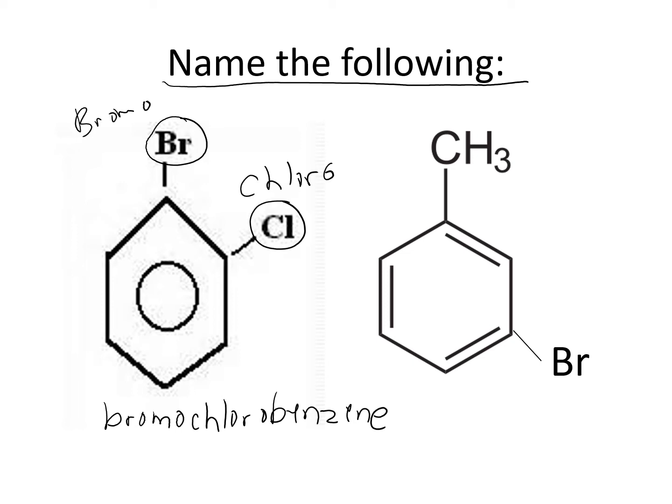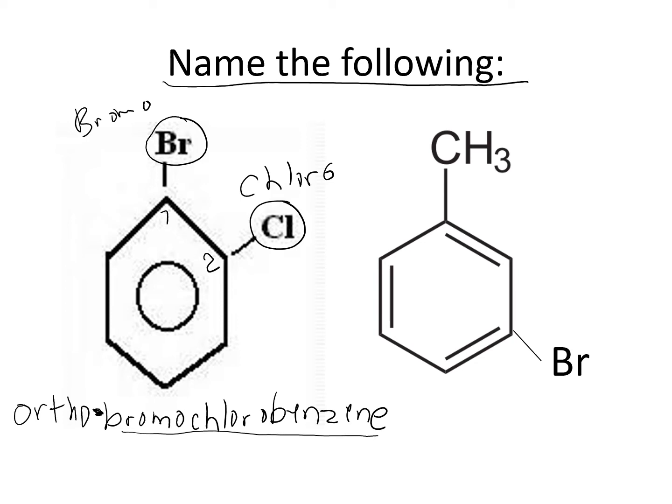And then we want to show where our groups are attached. So we're going to start with position 1 for our bromo. Chloro would be at position 2. And again, our rules say if we have two groups attached to a benzene, we need to use the prefixes ortho, meta, or para. And positions 1 and 2 would be represented with ortho. And then you put a dash between ortho and bromo because it's acting like the numbers 1, 2 for ortho. So the name is ortho-bromochlorobenzene.